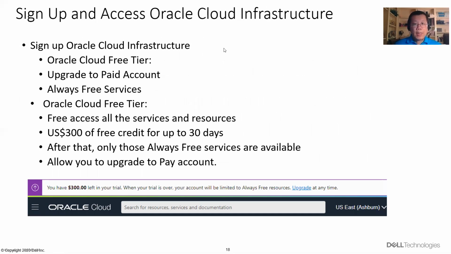So if you are interested to try the ADW, what you can do is go to Oracle Cloud Infrastructure and sign up for a free account. That's something I always recommend you start with. When you sign up an account, they automatically give you $300 free credit for you to utilize different resources, CPU or storage or networking, because all those not only cost you credit to build it, they also cost you credit to run it. So if you want to try something, you can do it.